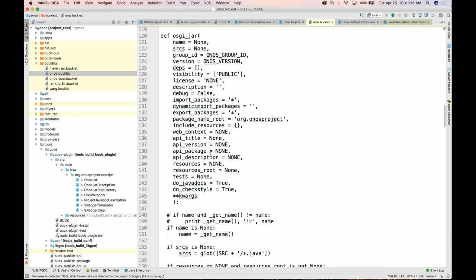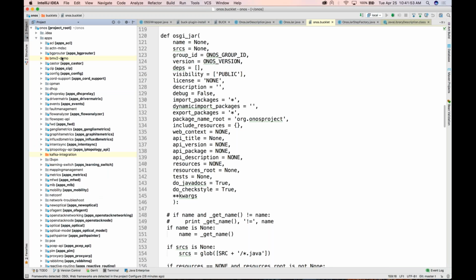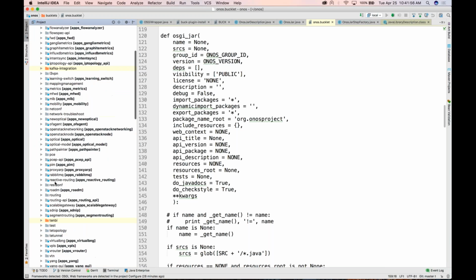Now, the separation of concerns difference from our perspective for the bucklet, or the macro, versus the build rule. The build rule tries to be somewhat generic. In the case of ONOS, it's kind of project specific, but it's not module specific. In the case of the macros, what we try to do is infer or inject sensible defaults when a user doesn't want to override them. And so you'll notice that for many applications, go back to reactive forwarding.